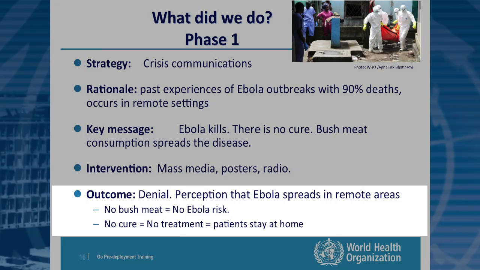And because we had talked about 90% of people dying from Ebola, this was associated, and the no cure was a fact. People understood this as no treatment, and therefore patients stayed at home. Imagine if you are told that you have a fatal illness where it's 90% probability you will die and there's no cure, you might also decide to stay at home, even though you will infect other people. So really it is important to be empathetic, understanding, and really analytical about what happened.